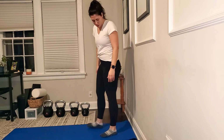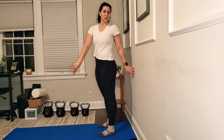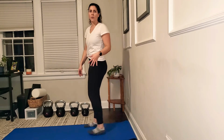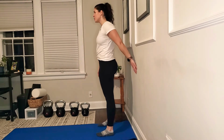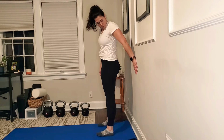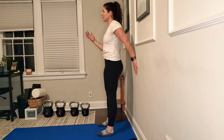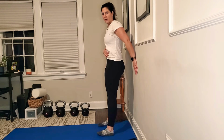So all you're gonna do is you are going to turn and have your back to the wall. You don't wanna be too far away from the wall in this one, and you can play with how far your feet are, but usually the farther away, the harder it's gonna be. So I just want you to start just about here. You're gonna put your hand on the wall behind you, and all I want you to do is you are just going to lean your weight back, almost like you're leaning your belly button back over your heels, all right?